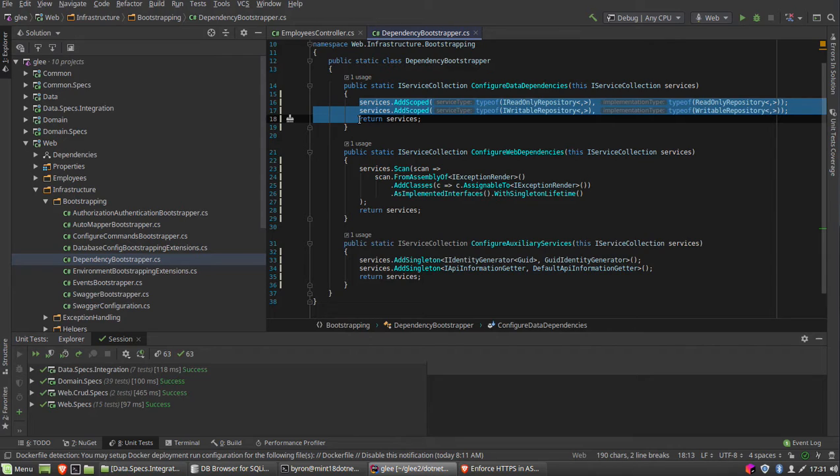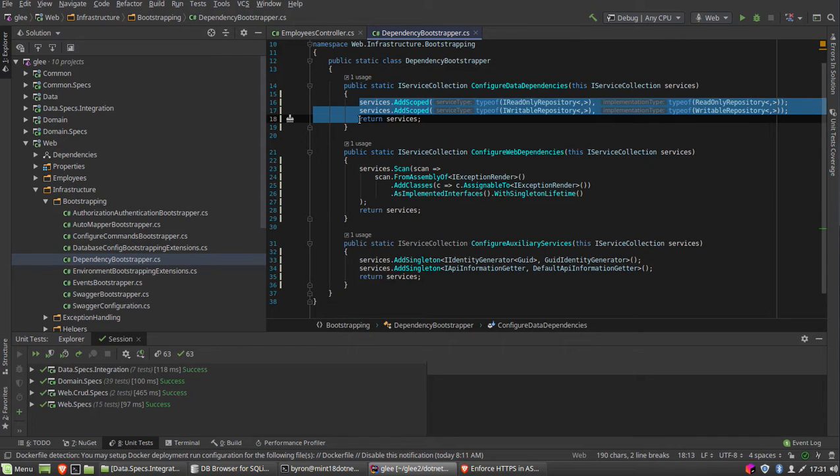When it requests those, a new API request just came in, it will create the instance for the first time, and then throughout the lifetime of that API request until the response is returned to the user, every time anything asks for a repository, it will give it that same repository as the first one that it instantiated at the beginning of the request.